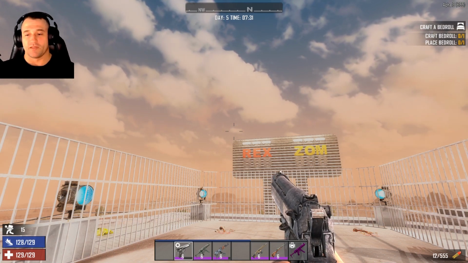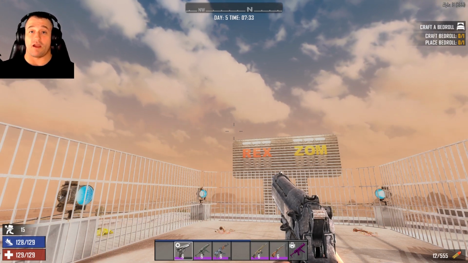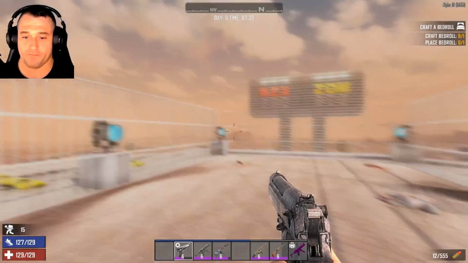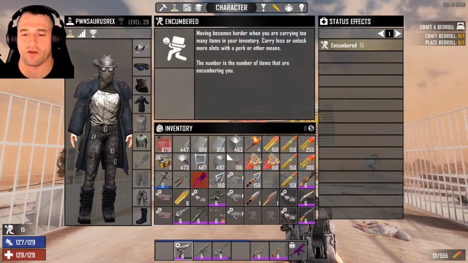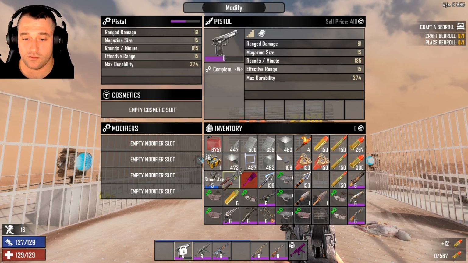So the 3-round burst, I mean, if you want to click the mouse, get 3 rounds, know you're getting 3 rounds, and be done, rather than just spray and pray, that's not a bad mod to have. I'm used to clicking. I don't think I'd use the 3-round burst. So let's take that out of there and move on. Okay.